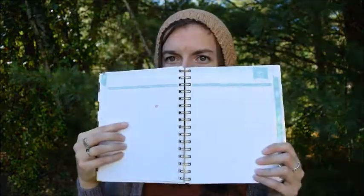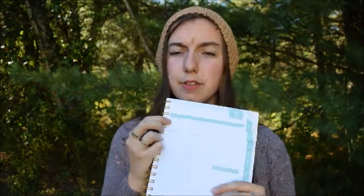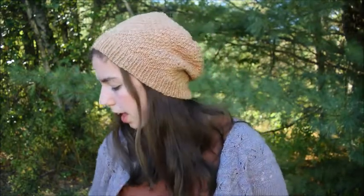It basically has the month, to lay out just the month, and then it has individual weeks, and it basically has a list of top 3 things you want to get done today, a schedule, and then a little box on here that says tonight. So if you're looking for a planner and don't want to spend too much money on it, I definitely recommend the Day Designer. And you can get them at Target for not a lot.